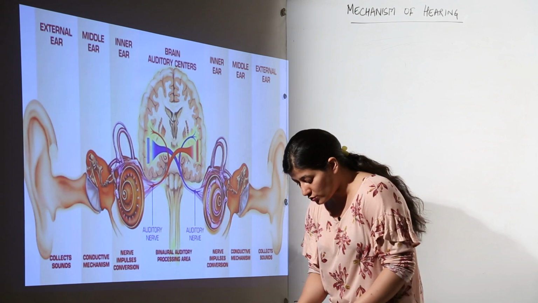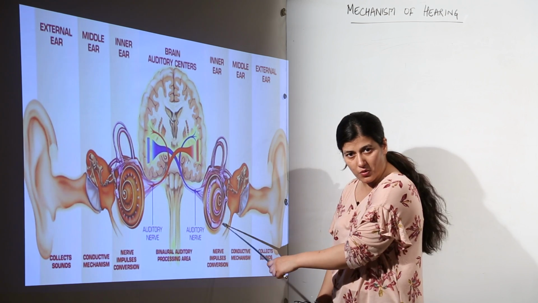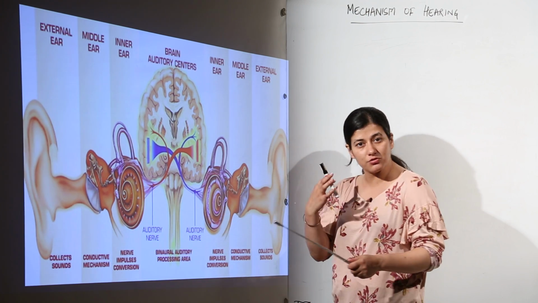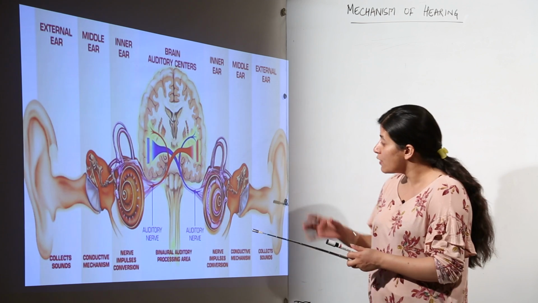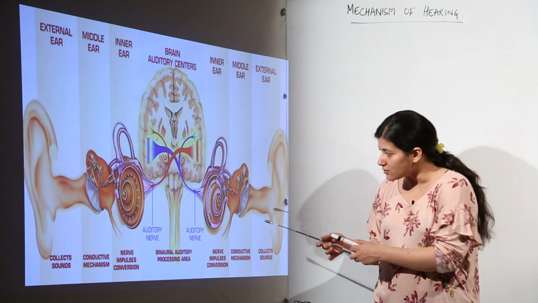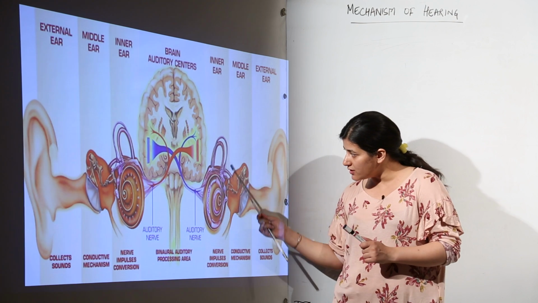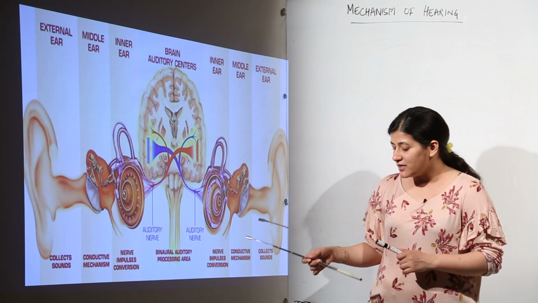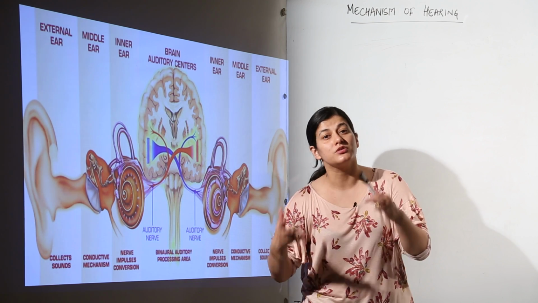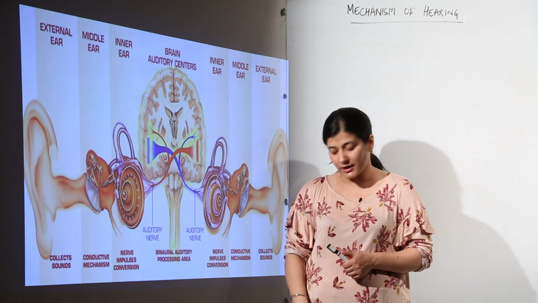Now before we go to the proper understanding of what actually is happening, this is the part where you are going to perceive the vibrations and understand, and from where the impulses would be generated, so that you get to know what the vibration is all about, whether it is a bird chirping or a teacher's voice or some beautiful song that you are listening to. It is all taken up here and perceived over here. And then we are going to study this part as well, which is responsible for maintaining the balance of the body. You don't roll like a ball anywhere, you stand still, you are in an equilibrium position, all thanks to that vestibular part. We are going to study that one by one.